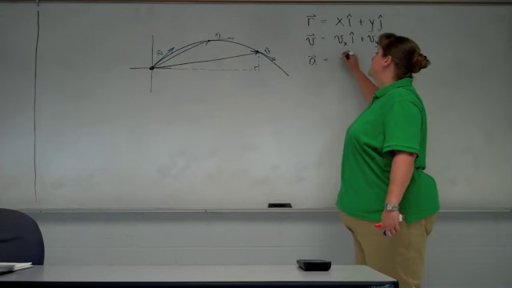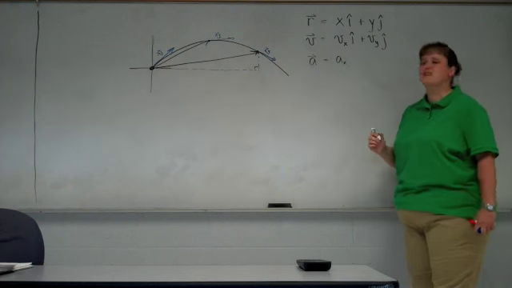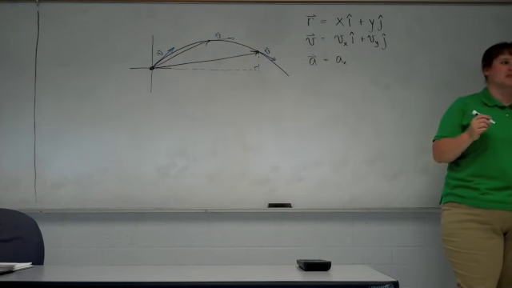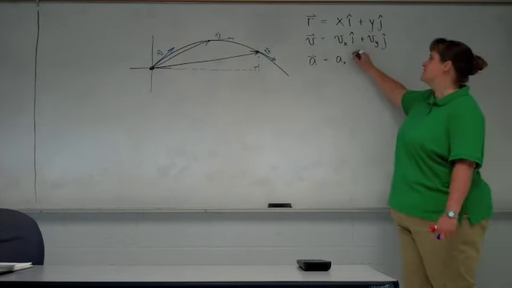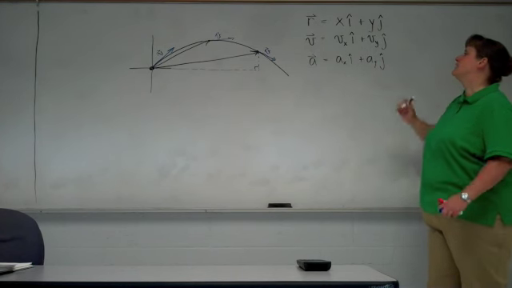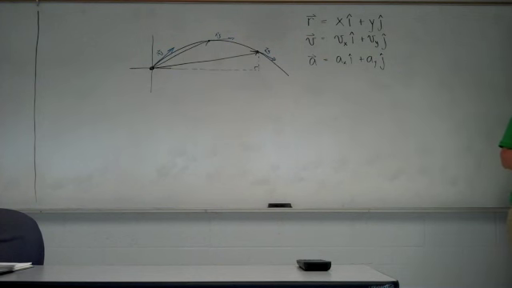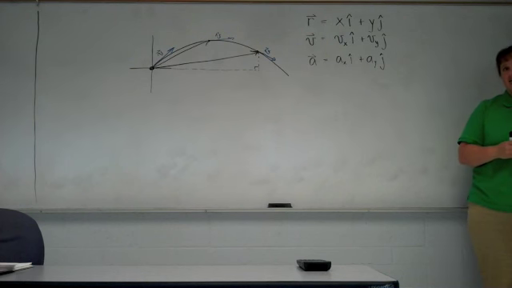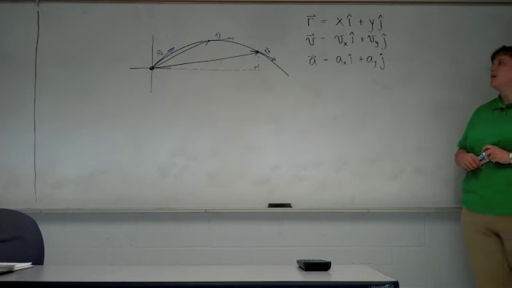Acceleration, similar to velocity, we'll use an a with the subscript of x to represent the x component of the acceleration. We'll use an a with the subscript of y to represent the y component of the acceleration. Now we're still going to ignore drag for now. In the case of a baseball, that's not as good of an assumption. Drag does definitely play a role. But again, it's complicated to work with. So we'll look at an ideal situation right now.